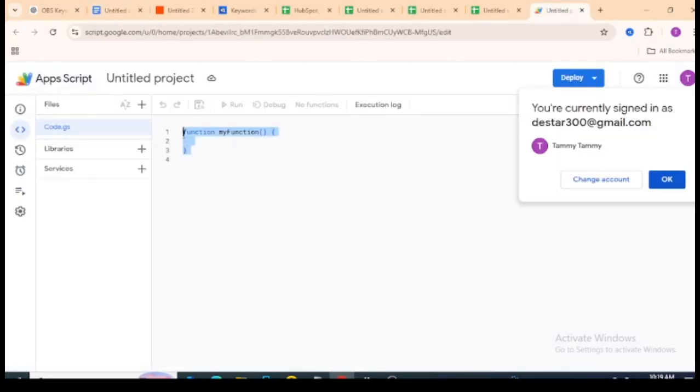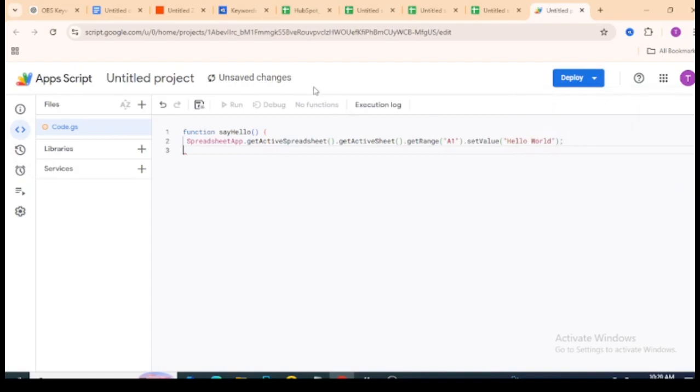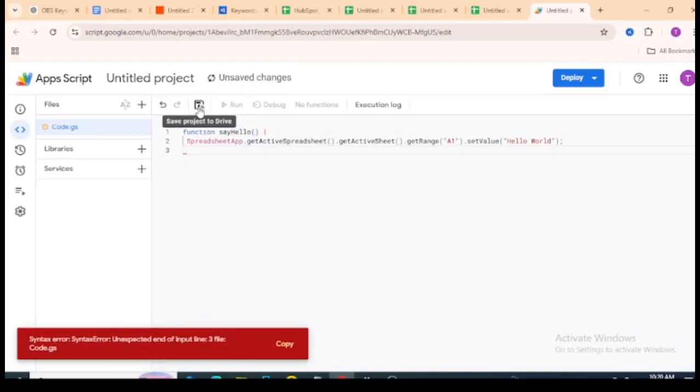So we definitely have to clear whatever is here first, right? I click on paste. All right, so let me come here, then I'll click on save. It's very, very important because we need to run it. The run button is not going to be active, it's going to be grayed out if you're not saved. So if it's not saved, it says here unexpected end of input line.